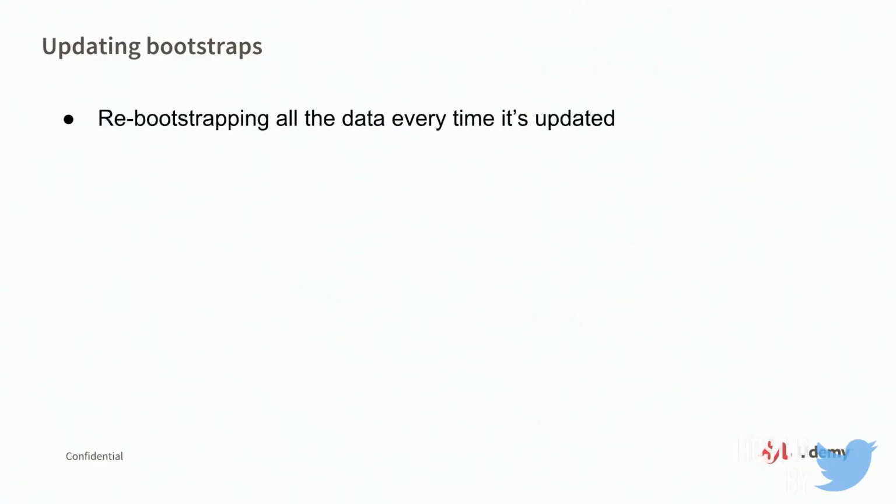So currently, we're limited to daily batch processing. A challenge that we have with bootstrapping is that every time the data is updated, say a new visitor is added to the experiment, or the metric for a particular visitor changes, we have to scrap all the work that we did before and start from scratch with the bootstrapping to estimate the sampling distribution. So we thought about, is there a way that we can update our bootstraps?